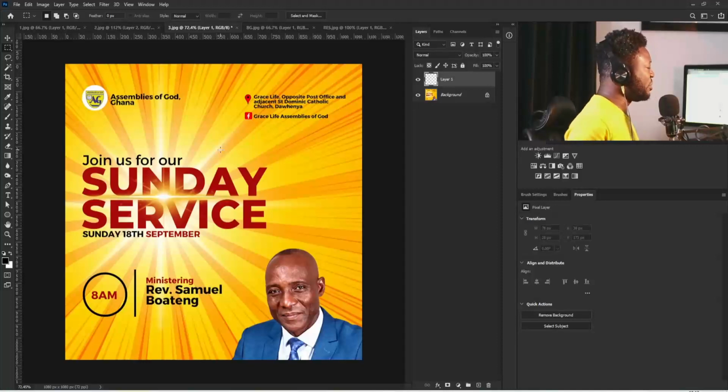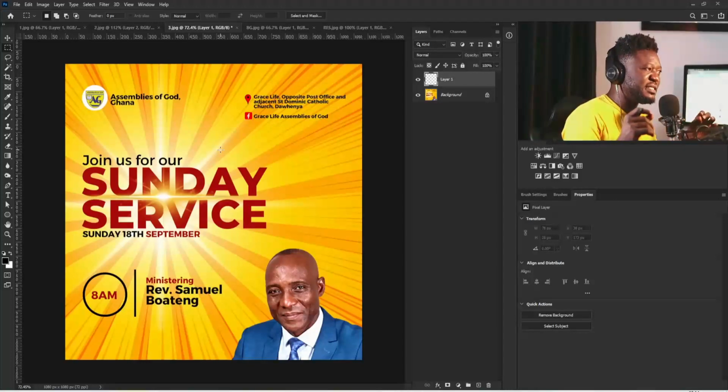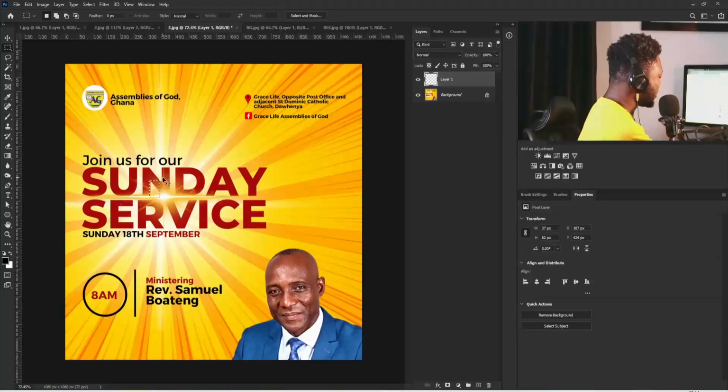Now, the problem I have with this is I'm very sure that this person is a CorelDRAW designer. Now, I'm not against CorelDRAW, I'm a fan of CorelDRAW, but you have limited effects that you can do with it. One of them is the way we have this light effect here. If it was Photoshop, I'm sure it would still give you some radial effect around that light to make it look like the effect from this light is what's affecting part of the title.